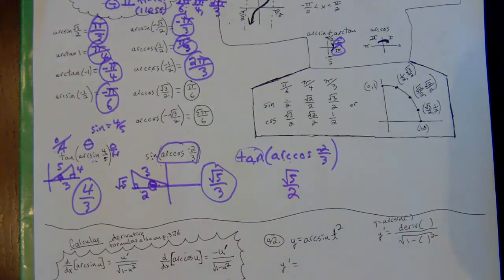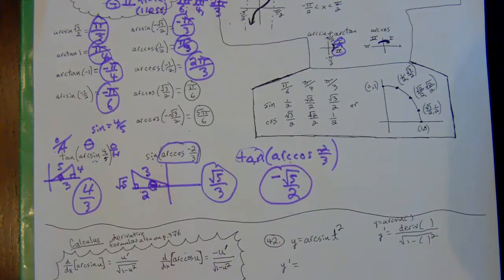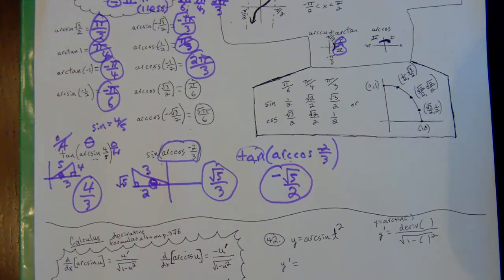But remember, since you're in quadrant 2, use your "All Students Take Calculus"; your tangent is negative in quadrant 2. So there you go. That's a little pre-cal review for you. I know when I first started teaching, I thought that all my pre-cal students would remember all that, and then I was mistaken. I was like, man, I need to build in some extra instruction with that pre-cal stuff, so that's fresh in your head, because a lot of people forgot all that stuff.